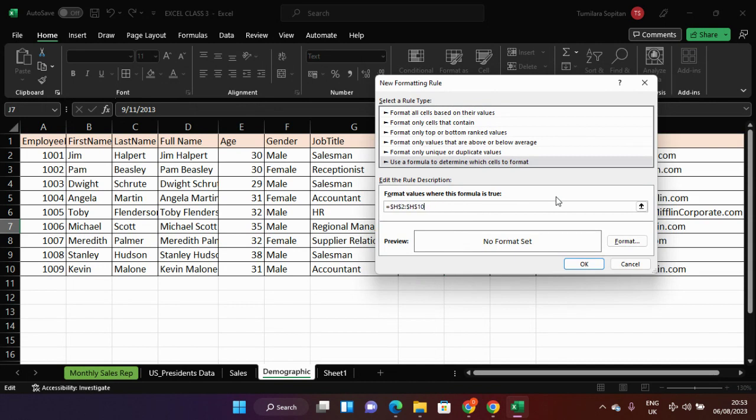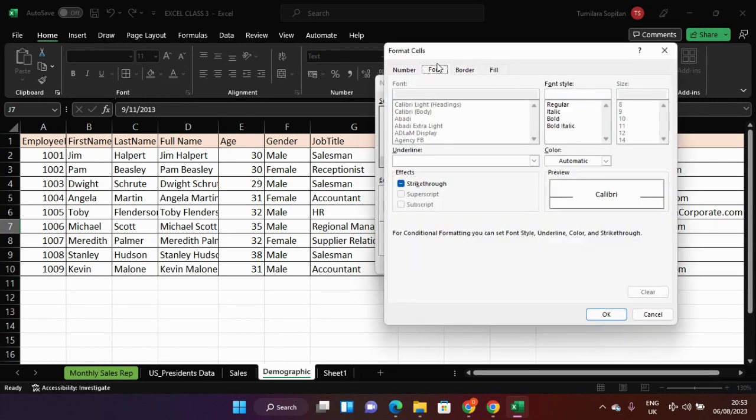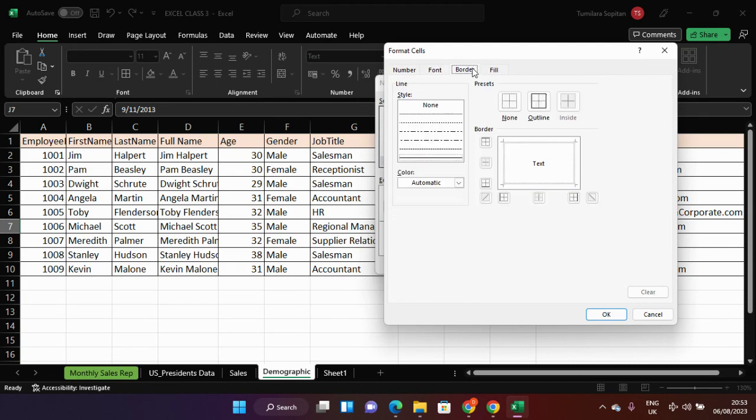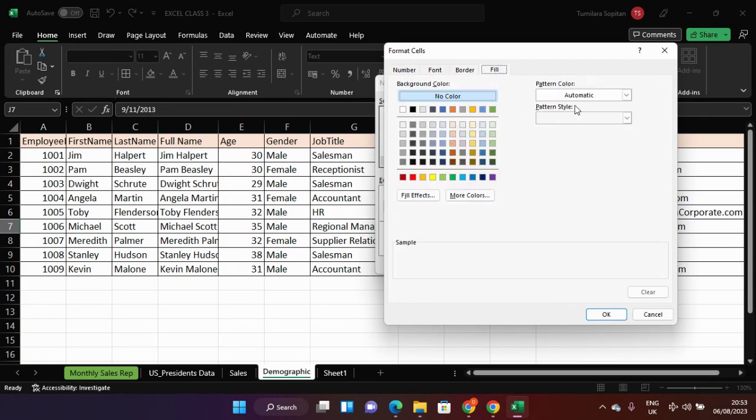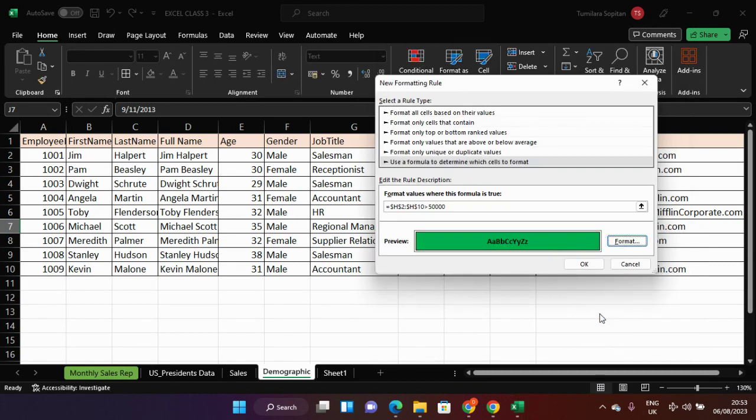And when I say if it is greater than 50,000, we want to make it bold. Let's add border. Let us fill, return green, and we press OK. By the time we apply this rule, watch what is going to happen.